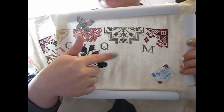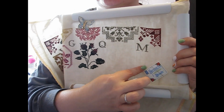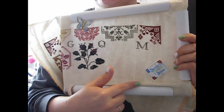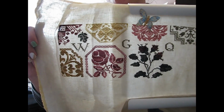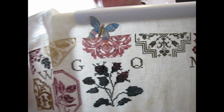And then there's a bigger one, it says a token of love right here, and then there's another motif right here. So I'll get both of those for April, and then move down to the next page and get like 3 motifs for that, because I'm trying to do 5 motifs per month. Oh yeah, and this was a little motif too, but I didn't really count that.